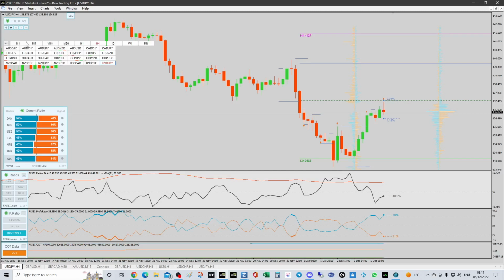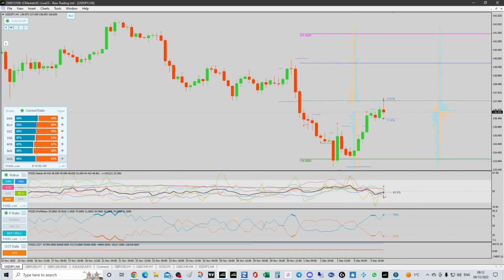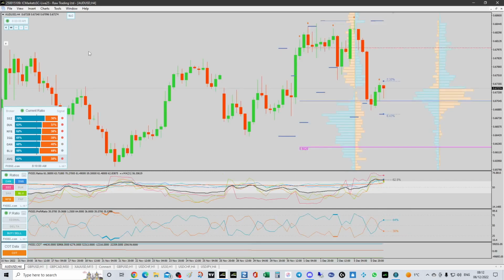So really, in a nutshell, a lot of these major pairs are at crossroads, and dollar Swiss and dollar yen. I mean, dollar Swiss can probably fall because of that. Dollar yen might be okay, but we're a bit 50-50. We're quite sideways. As for EU and GU, GU looks stronger because of the sentiment. EU is at like a crossroads, and we had the RBA last night for Aussie. But remember that the USD pairs have got their monthly pivots as support, so we've got technical support here, and then the USD crosses like dollar Swiss and dollar yen have got it as a resistance.